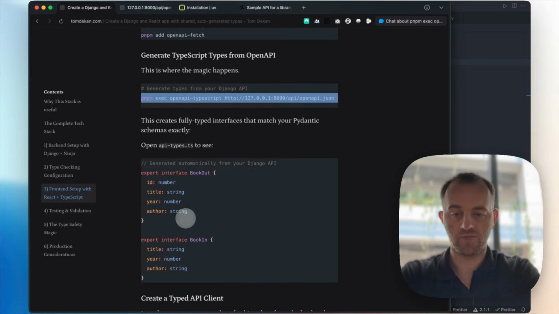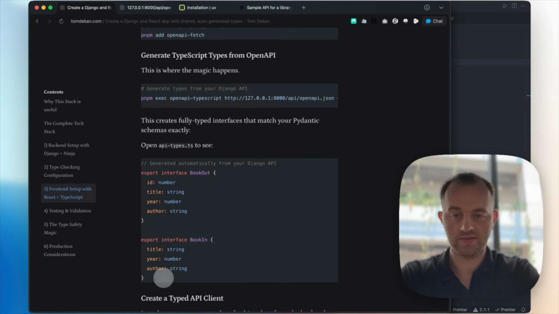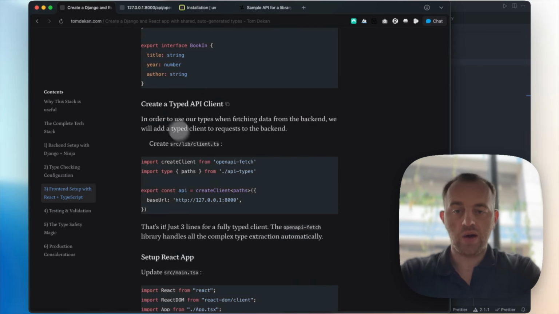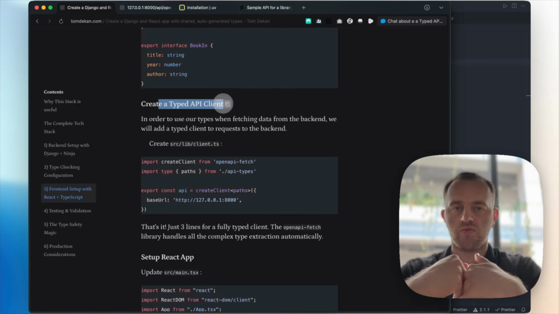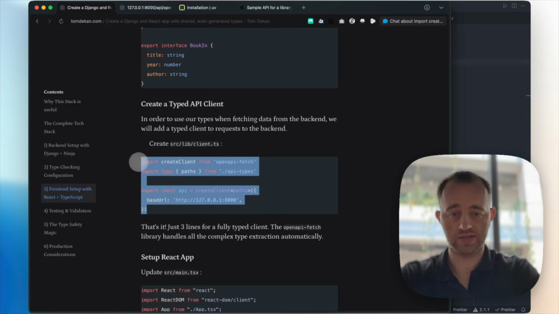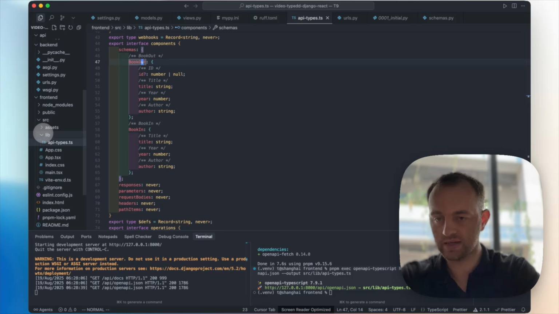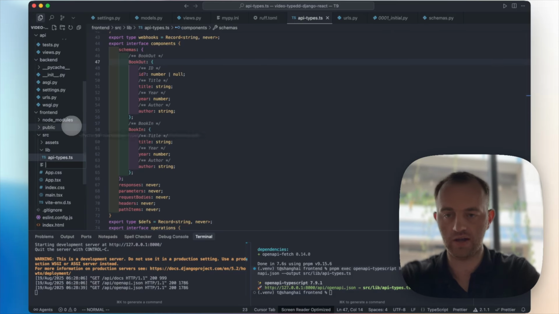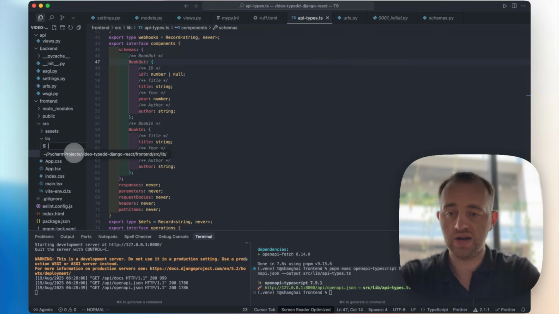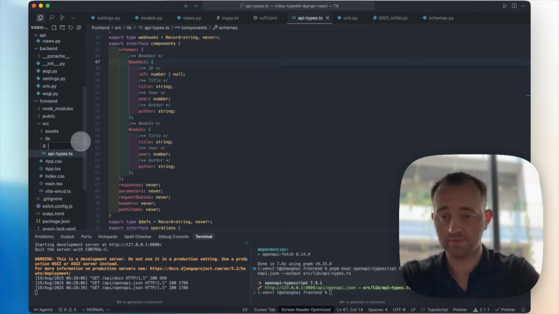As I've written here, these are the fully typed parts, and we can see them here. So now we can create a typed API client. This is going to be for our React app to call the backend and keep the types as it returns the JSON. It's really simple because we're using OpenAPI fetch and it's automatic again. So we simply go to your src folder here, create a new file inside lib, right next to where the types are generated, and just call it client.